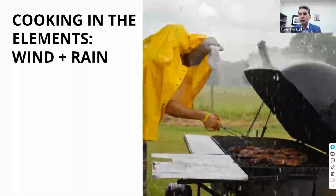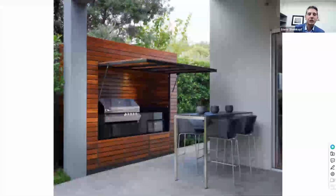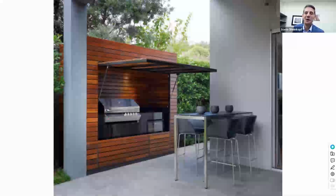So if possible, we want the wind to blow the smoke away from the house, not into the house like this. Worse comes to worse, you don't want to snorkel the air into somebody's house. So just be mindful of the conditions of wind, prevailing wind, and to keep it covered during the rain if you or your client want to grill in the rain or snow.